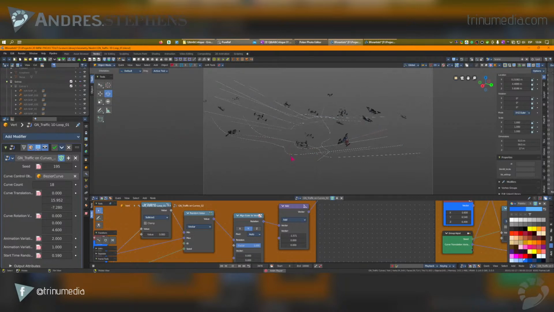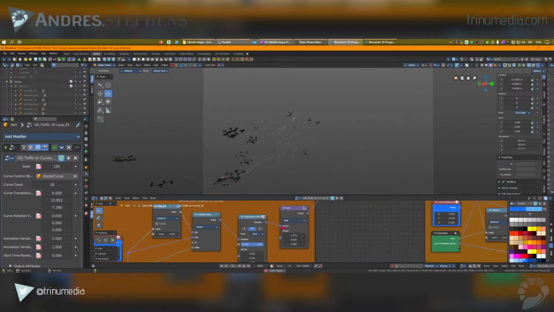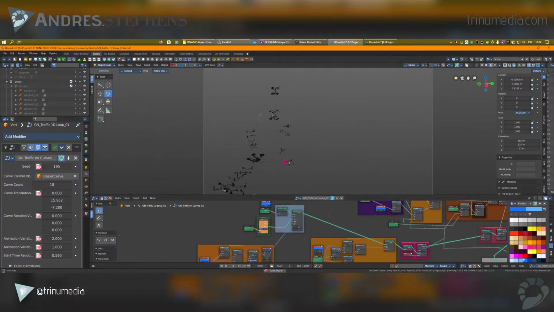You could have a predefined flight path, rotate by Z, rotate by X and Y, and with a single path have a different concept to make your drones fly around. That's my randomized rotation on every single instance of this path.